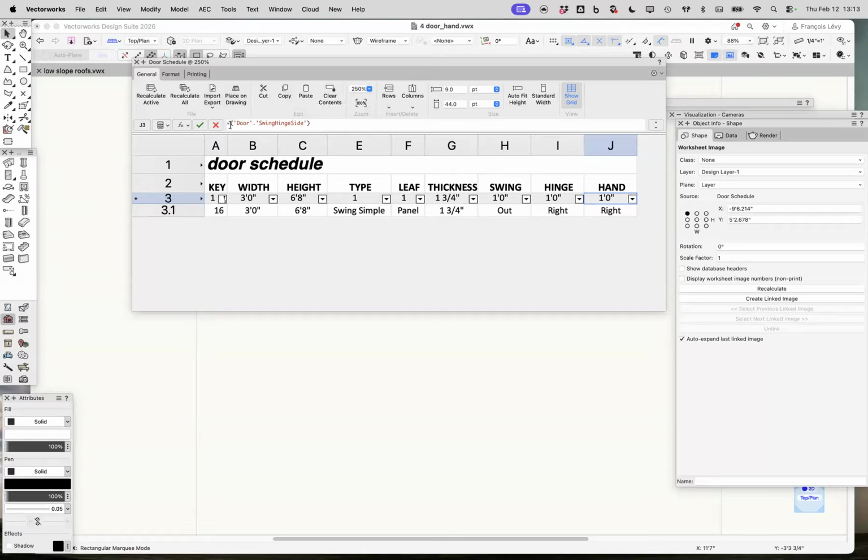Then wouldn't it be irrelevant which side of the wall is considered exterior and interior? Well, they still do handing at the door manufacturer for interior doors or exterior. I guess this is all the more reason to leave the handing off your schedule.